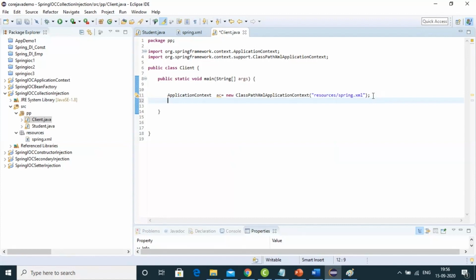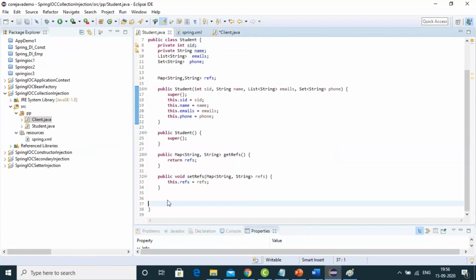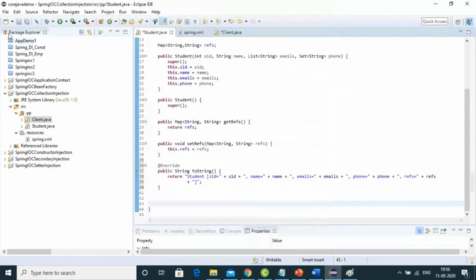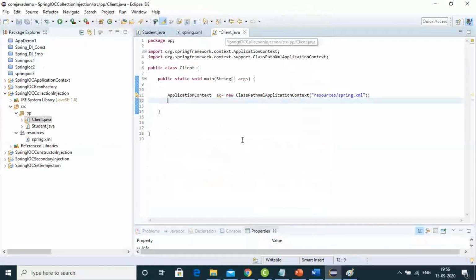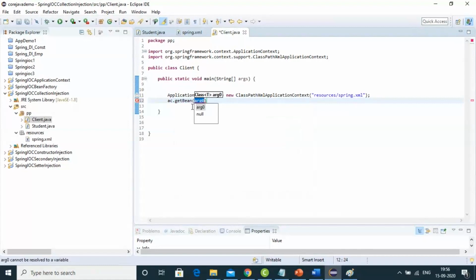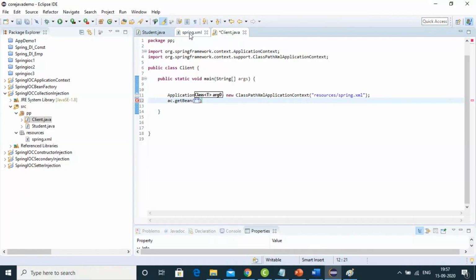Now do one thing in the student class: right click, source, generate toString, so all the details will be here. Then you can write ac.getBean, and just provide your bean name. The bean name is stu.